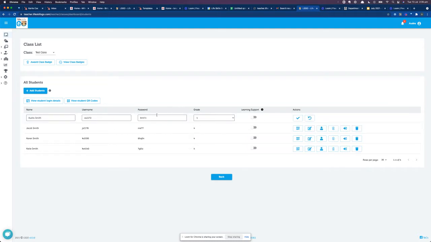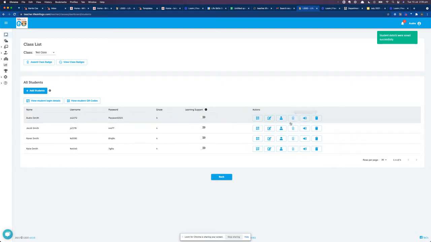That just gives you a quick class, and you can update their username and passwords by editing the student info, possibly making it easier for the students to remember their password as an option. And you can also update their usernames too.